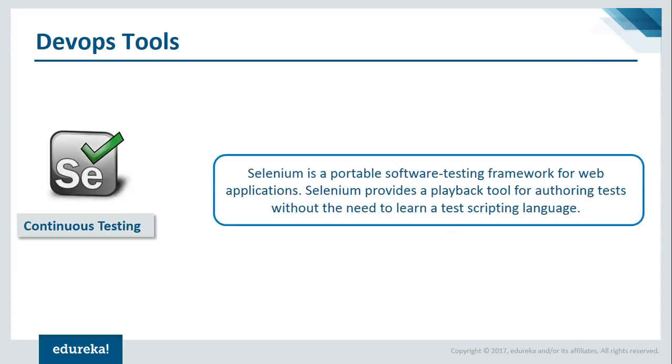All right, moving on, we have continuous testing. There is a tool called Selenium. I'm pretty sure most of you are familiar with it. If there is a website, I can test that website using Selenium. How will I test it? Basically, if there are some inputs that I have to give, for example, something in the name field and something in the password field, and then I have to click on submit. After that, an output will come, and I have to read that output and check whether it is right or wrong.